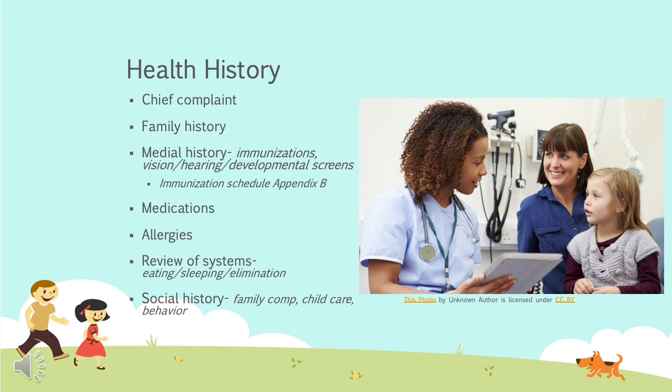And then social history, so their family composition, so think back to the family lecture, how they're functioning, and what's the composition of it. And then also any child care that they may have and situation of that. And then their behavior concerns. So remember that they're going through defiance and tantrums and starting to develop into more obedient people. So it's important for the nurse to spend some time talking about their social history.